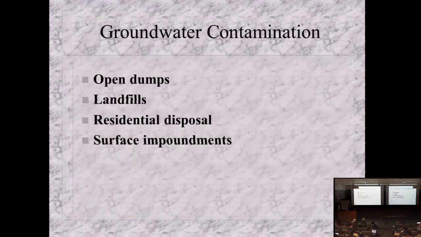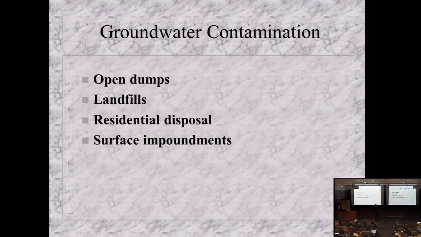Okay. So this is again just a recap of what was in the previous slide. Any open dumps, rainwater will fall, pick up the chemical signature of the open dump, and pull it down into the subsurface. Landfills are quite safe relative to open dumps because remember we have a liner now on this system, and so hydraulically you disconnect it from the surface. Residential disposal, people pouring paint thinner, people pouring used oil onto the grass in their backyard. It's a common pathway for groundwater pollution.